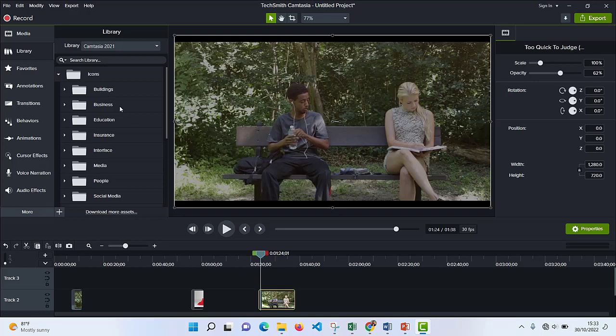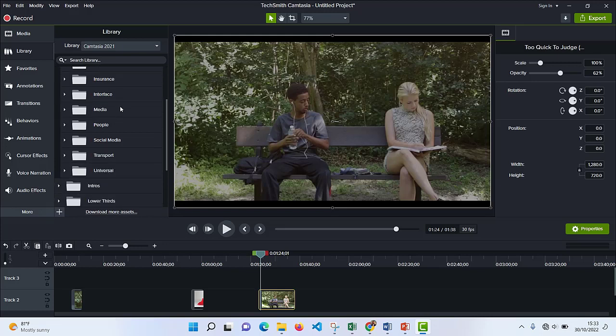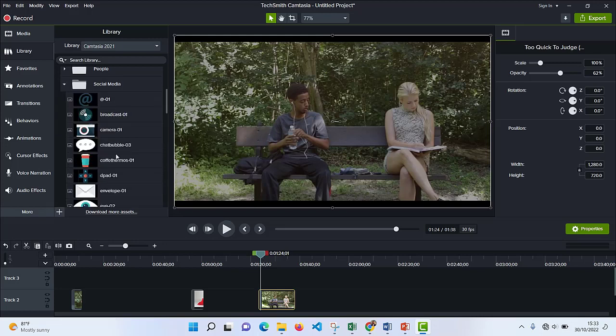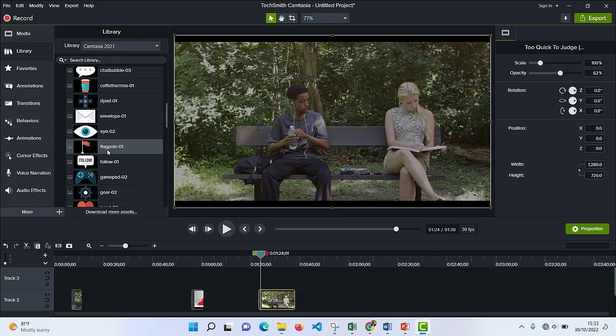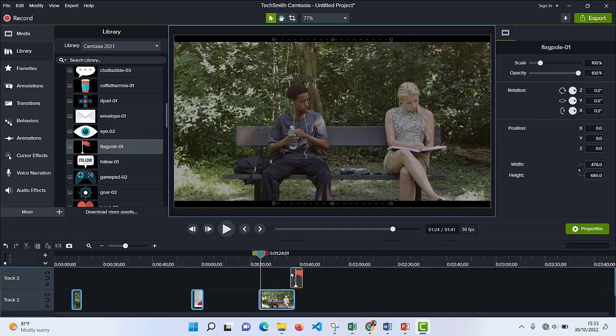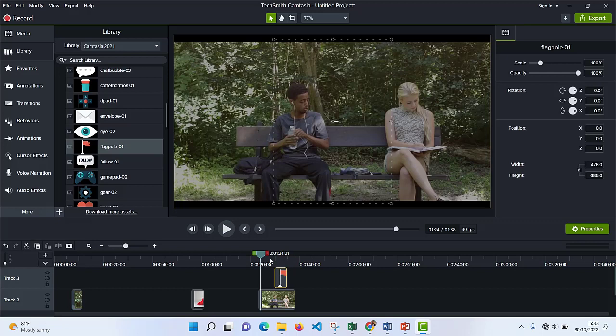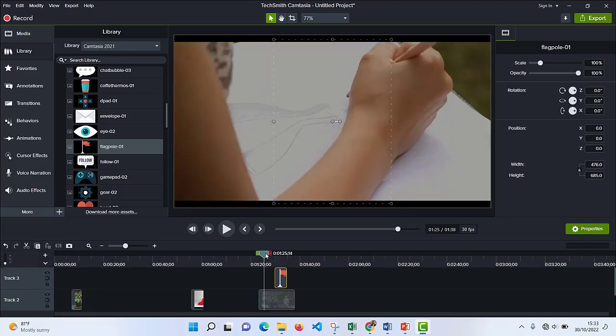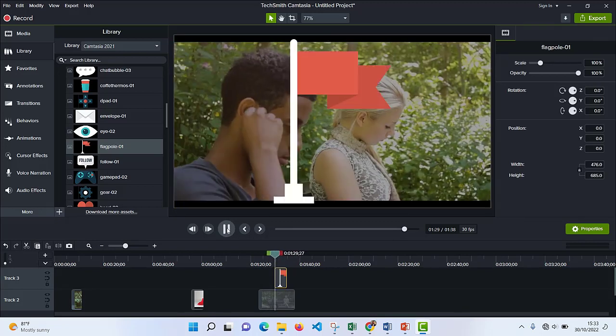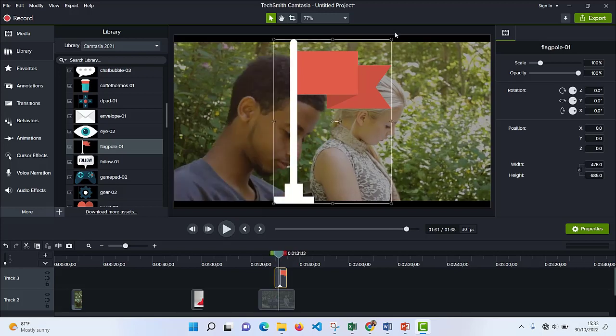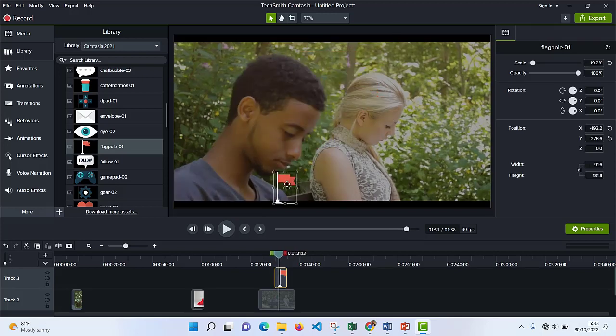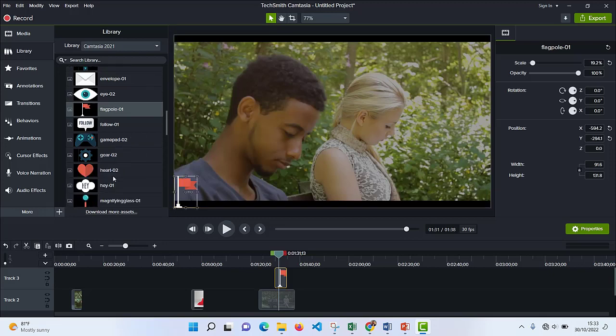So if you wanted to add an icon, depending on the work you are doing, say I want to add an icon for social media, I just need to look for it, and then I add it accordingly. I just need to drag it into my work. After that portion, I'll prefer to have a simple icon added. That is the icon, and you can even manipulate it. Very simple. You put it there. You can put it in any place in your video, so that it gives you the outlook that you wanted to get.